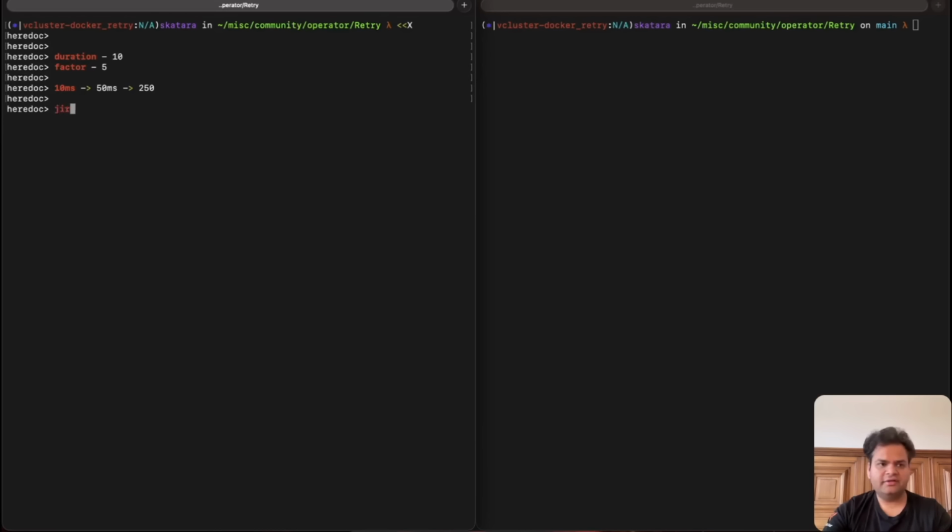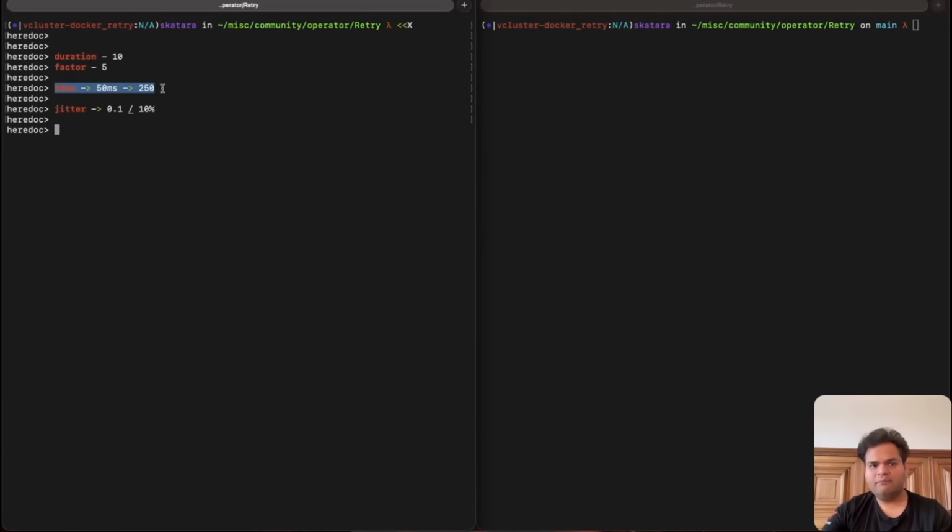But when you have jitter, which would be 0.1, or 10%, that is the randomness you are involving. So it would be 10% of 10 milliseconds. Within that, it's going to start, right? So it's not going to be exactly 10 milliseconds, but probably 8 or 9 milliseconds. Then for 50, it would be 47, 48 milliseconds. A randomness is added, so it is not exactly this particular time at which you are retrying.